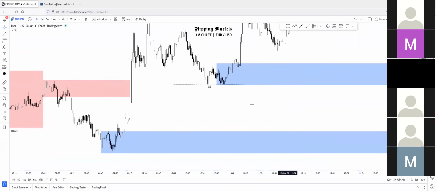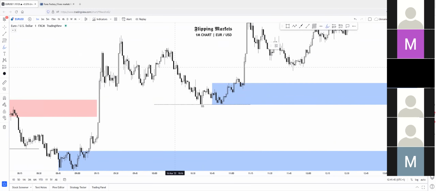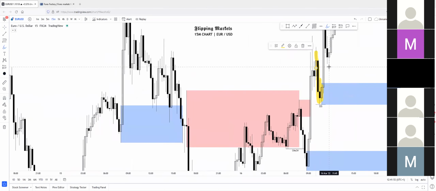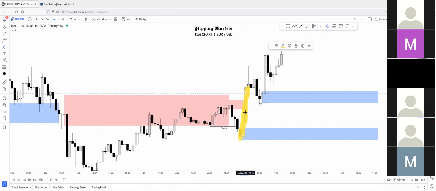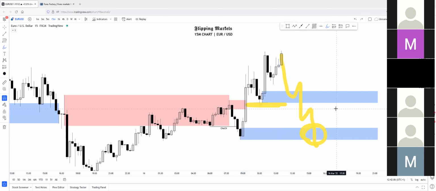Let me just zoom out. As you can see, this is a perfect liquidity in the 1-minute chart. First bottom, second bottom, liquidity for the downer zone area, because there's huge inefficiency at this region that needs to be filled up. Let me just switch back to the 15-minute chart. Sorry. So this huge inefficiency needs to be filled up sooner or later. So this is one more confluence for the liquidity sweeping and inefficiency filling movement down to this flip zone.